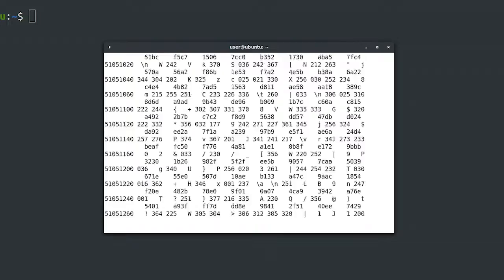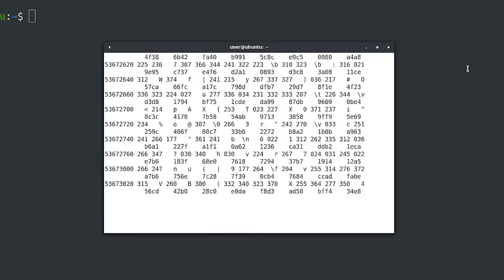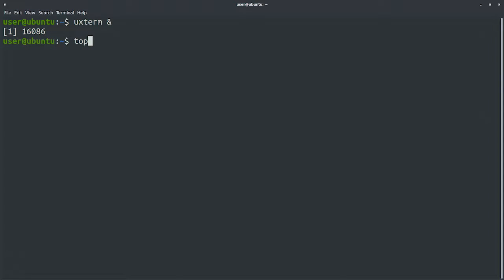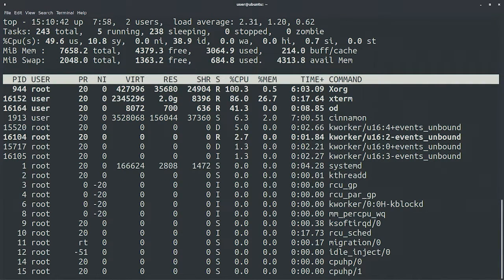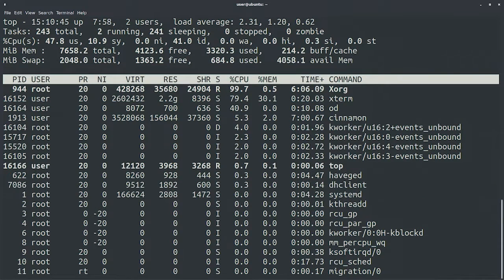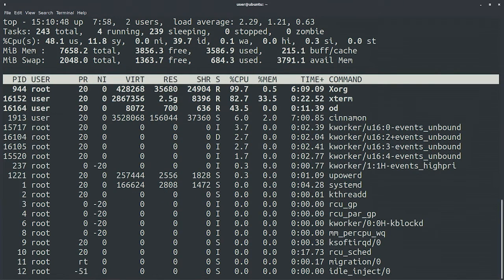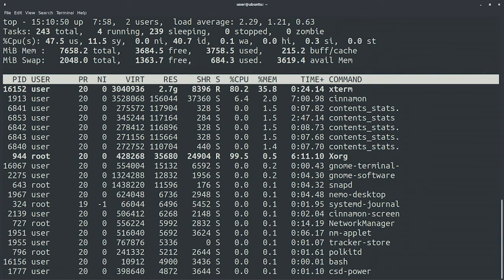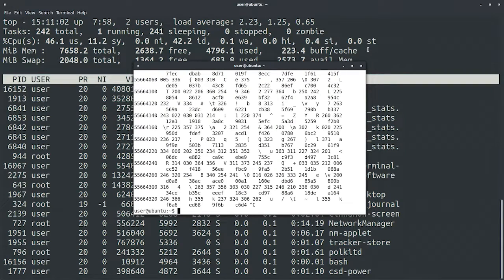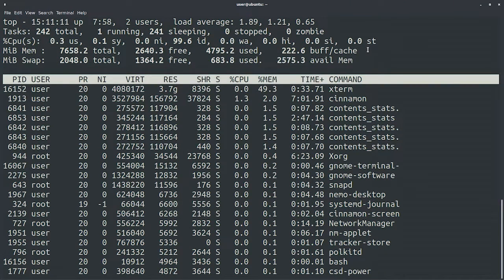In a different terminal, let's open top and check out what's going on. Pressing Shift-M, we tell top that we want to order the programs by how much memory they are using. We see that the percentage of memory used by xterm is going up super quickly. Let's stop the process that's filling up the buffer by pressing Ctrl-C. With that, we stop the command that was filling the buffer, but the terminal still has that memory allocated, storing all the lines in the scroll buffer.